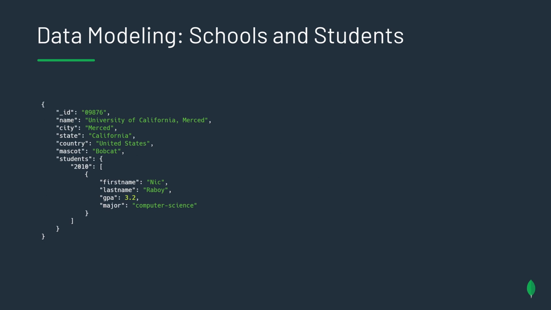So now we're not looking at any kind of relationships in this particular document. We still have this school document, but we've modified it slightly. It might actually look a little worse. But now instead of a students array, we have a students object, and that object has years. And then for each year, it has an array of student objects. Now, these student objects, they could be much more complex than this. It could have address information, who knows? So this introduces potentially other problems.